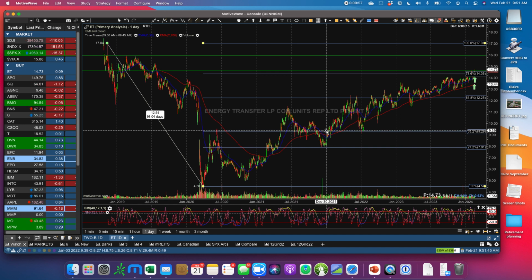Then it moved up to the 38, the 61, back down to the 38, up to the 61, down to the 200, up to the 61, couldn't break it, so it came back down to look for a place for new buyers again. Was there confidence at the 200-day moving average? Yes, there was. Up again, went above the 61.8, couldn't make it to the 78.6, so it came back down to the 200. And everywhere along the line, it came back and tested the 200 moving average. And as soon as it hit the 200, buyers moved in.